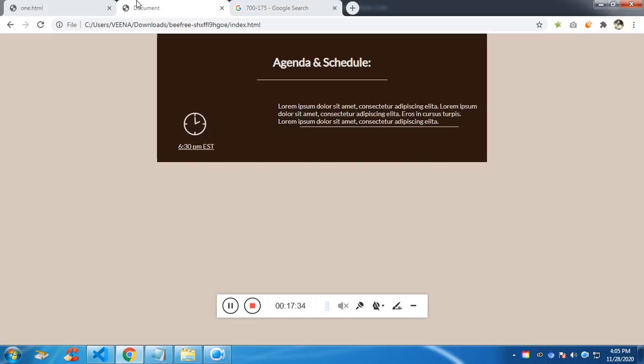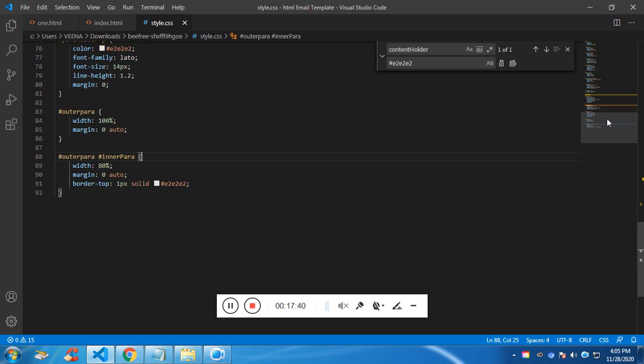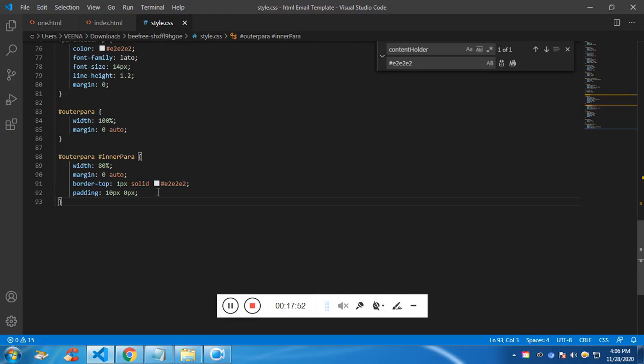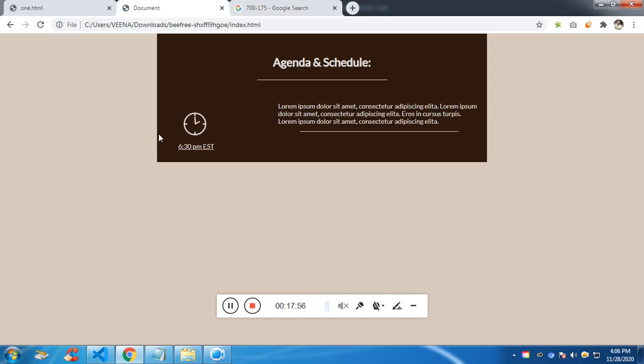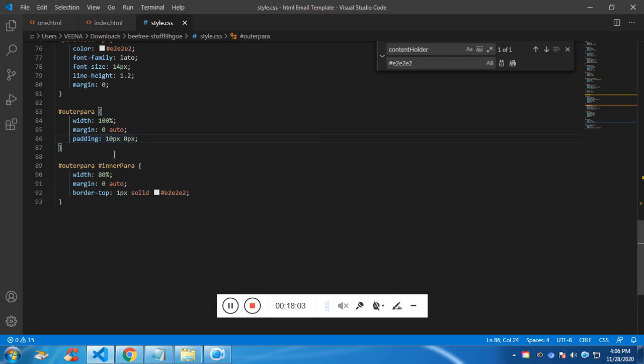Let's add padding. Top bottom 10 pixel, left right 0 pixel. Instead we don't need 80%, we need 100% itself.